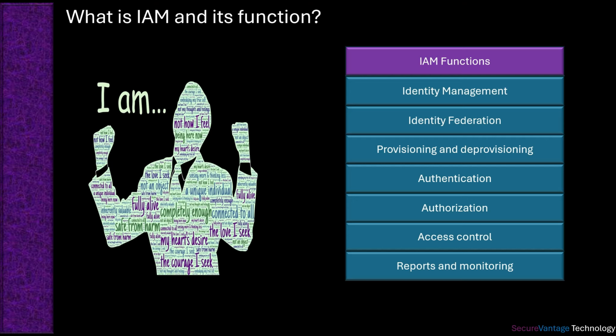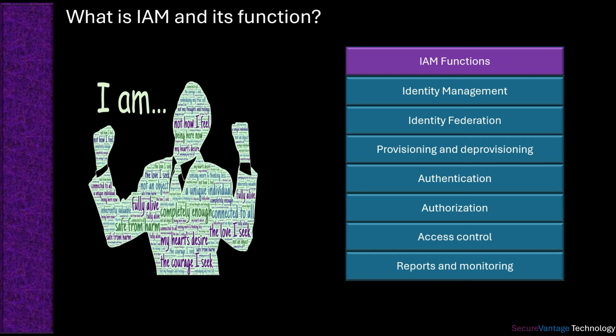Why is IAM so essential? By controlling who has access to what and regularly monitoring user activity, IAM will help prevent data breaches, insider threats, and unauthorized access. Features like single sign-on simplify access for users, allowing them to log in once and access multiple systems. Many industries have regulations such as GDPR and HIPAA that require organizations to tightly control and audit access to sensitive information, which IAM helps manage.